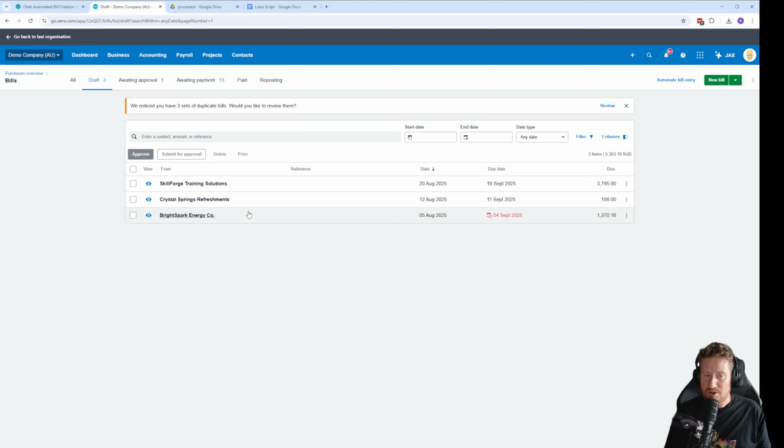So that's all just been processed by Lutra, grabbing the data out of the folder, doing the assumption on what it should actually use for the chart of accounts, and then pushing the actual entries into here. You will notice that there is no attachment on these. So as I said earlier in the video about the different scopes and permissions, that's something that's not yet implemented in Lutra, but it may be implemented in the future, where you'll actually be able to grab the PDF and then do that entry into Xero itself as well.